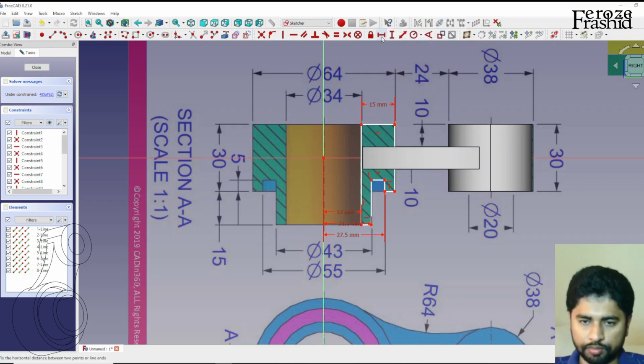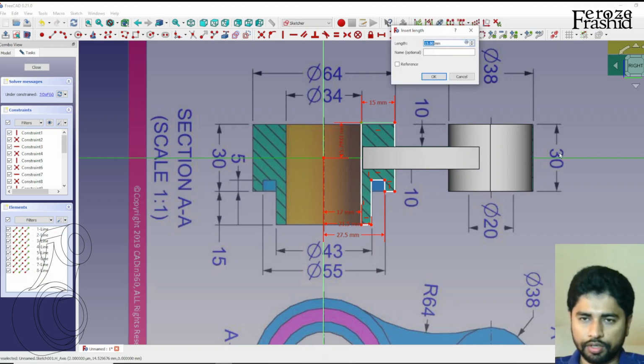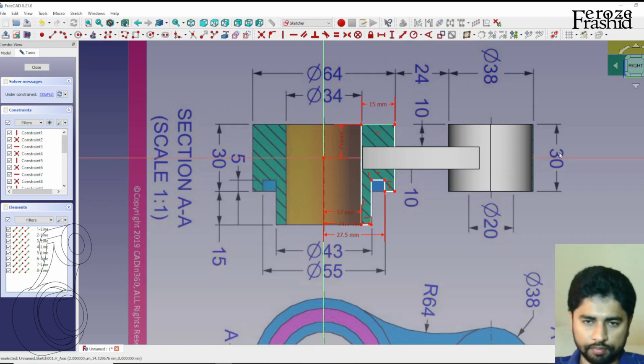Oh, that's already given, so we don't have to do that. Now what else? We are missing this length. The distance between this point and this axis is half of 30, so 15. That binds something.